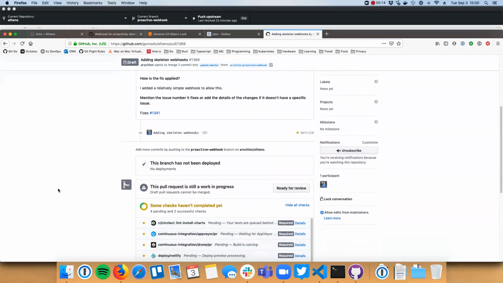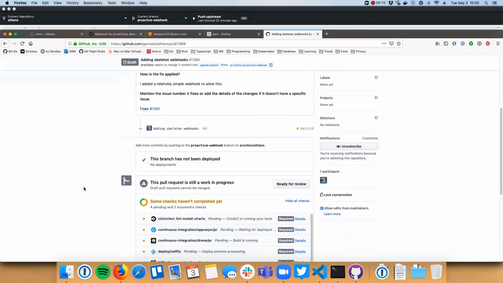Generally, us, the maintainers, we stay fairly up to date on pull requests, on most of the new pull requests at least. And if I didn't get people to review this as fast as I would like, and same goes for you, if you have a pull request and you don't get someone to review it as fast as you would like, please chime in on the Athens channel, and we will get to it as soon as we can.